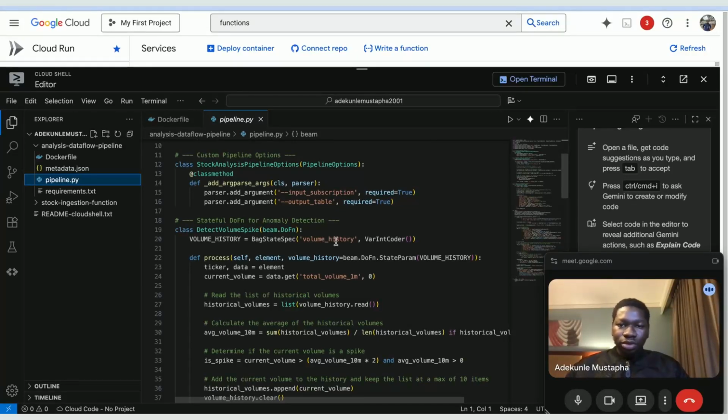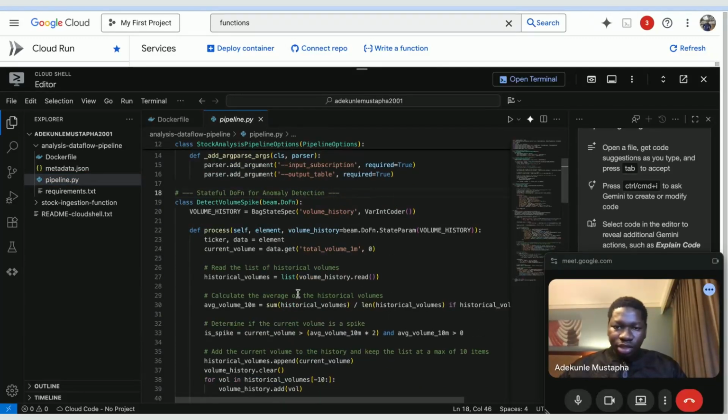So we are passing a sort of volume history to keep the last 10 minutes of data, which means that at 10 o'clock, it has information from the past 10 minutes. But at 10:01, it has information from the past 10 minutes from 10:01, which means it's going to remove the 1 minute that would have been added as at 10 o'clock. So this is just to have a volume history of what we are doing, and each of them comes with volume history. These are some of the things that we are using.